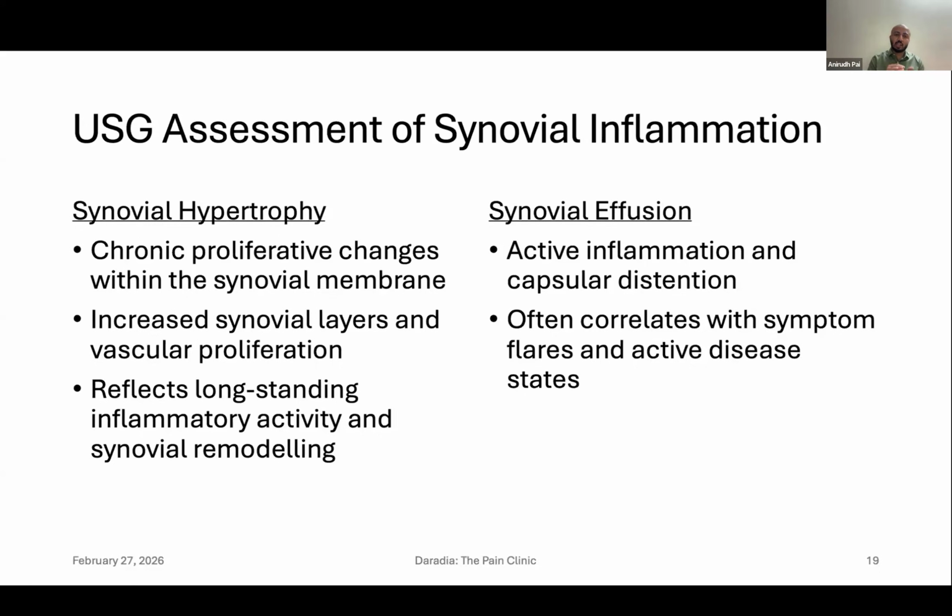There will be an increase in the synovial layers, and there will be vascular proliferation, and this usually reflects the long-standing inflammatory activity and synovial remodeling that has been happening in the knee. And synovial effusion, usually this correlates with the symptom flare-ups that happen in these patients, and this suggests active inflammation and capsular distension.